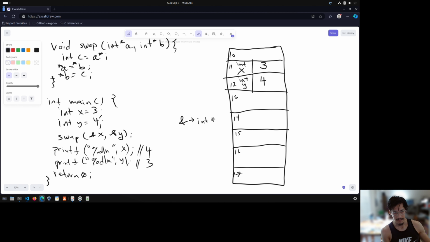Okay, let me try to go slower, just in case. So we know that A is a pointer because when we look in here, we see that A is a pointer. And we get that value, A, which is 11. And since we're now seeing a dereference, it's telling the operating system, well, you have a pointer type and you want to dereference it. So you're going to take this value and follow the trail to 11 to get that value instead. So in this case, we're going to follow up to 11 and go to 3. And 3 is now assigned to C. So we'll update that here.